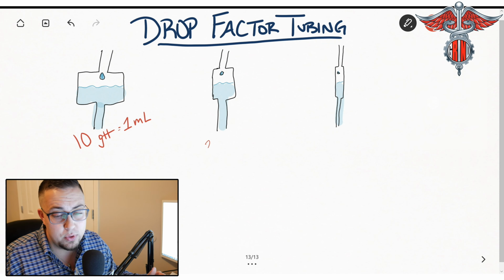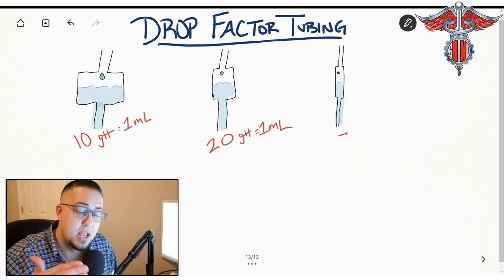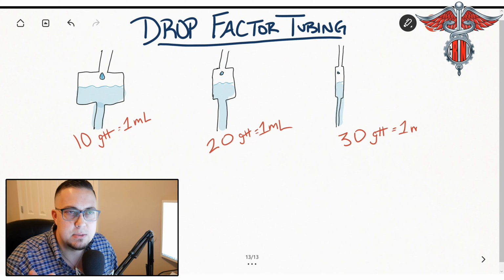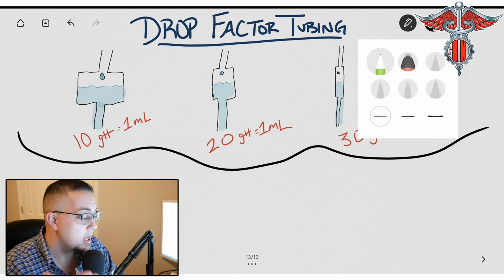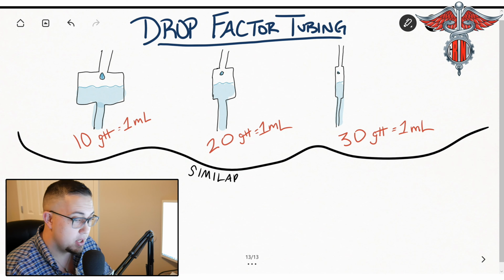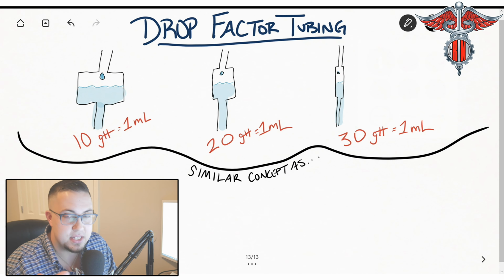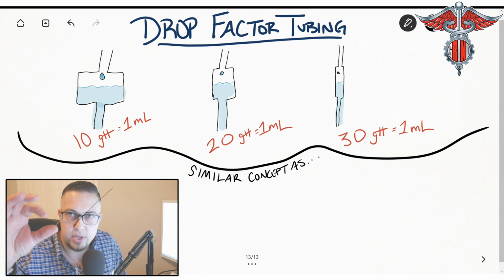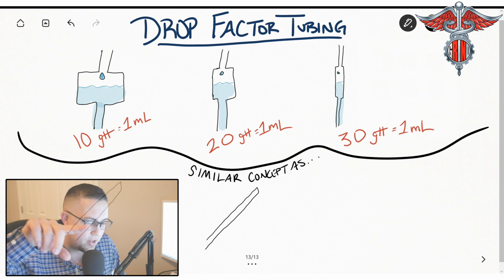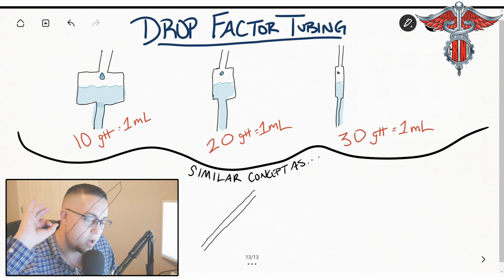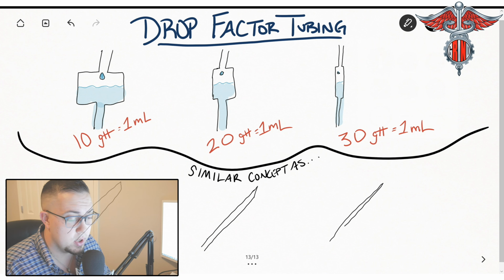And as you go through this and you think about this, conceptualize this, and if you can, then it's going to make it easier to grasp whenever you're actually presented with a dosage calculation drop factor style question. Consider this as a similar concept of needles, different gauges on needle sizes. It's the same concept when we're talking about the tubing. It's all about the bore, the size of the inner cannula, if you will, of the tubing, of the needle, whatever it is, a 14 gauge, 18 gauge, so on and so forth.